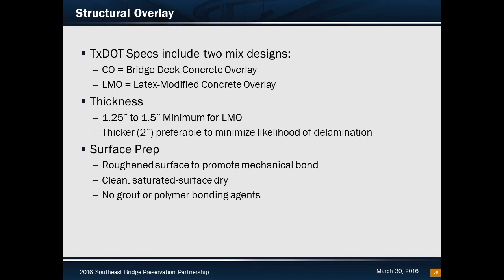Tim also mentioned the 1.25 inch minimum thickness. We really try for 2 inches if we can get it. We know that the latex helps it bond. I think we've just been burned so many times on different kinds of concretes and mortars and everything else delaminating without a mechanical bond that an inch and a quarter makes us nervous. Maybe the more we use the latex, we'll get comfortable with the thinner applications. But without that mechanical tie, really we're trying for 2 inches for now if we can get it. We'll see if our philosophy changes on that.